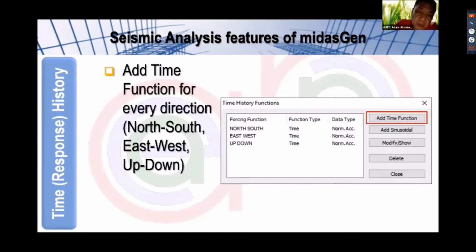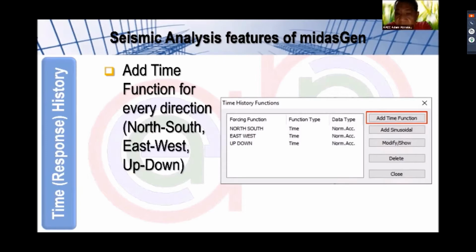Now, using those earthquake ground motion data, in the Midas Gen we open the time function. Then you will note that you have these time functions.